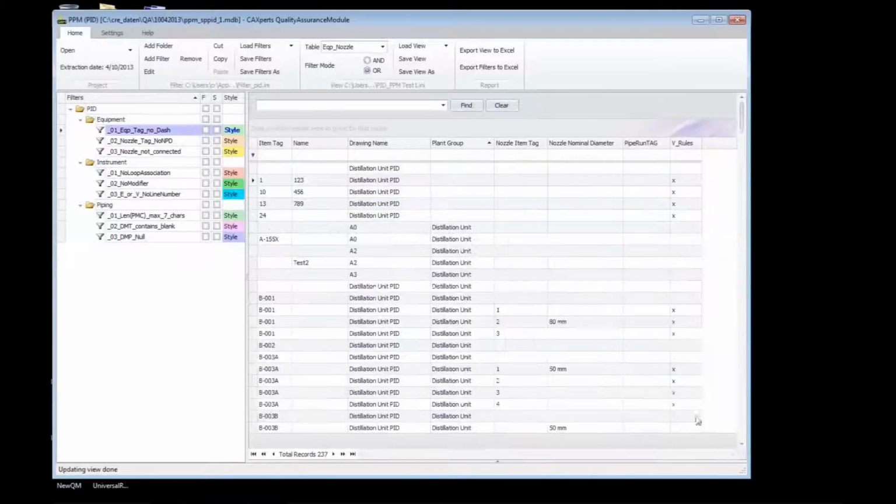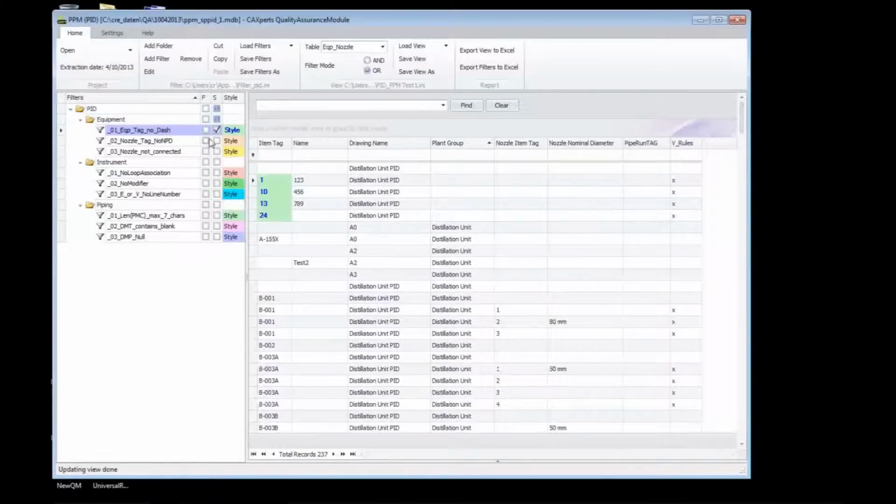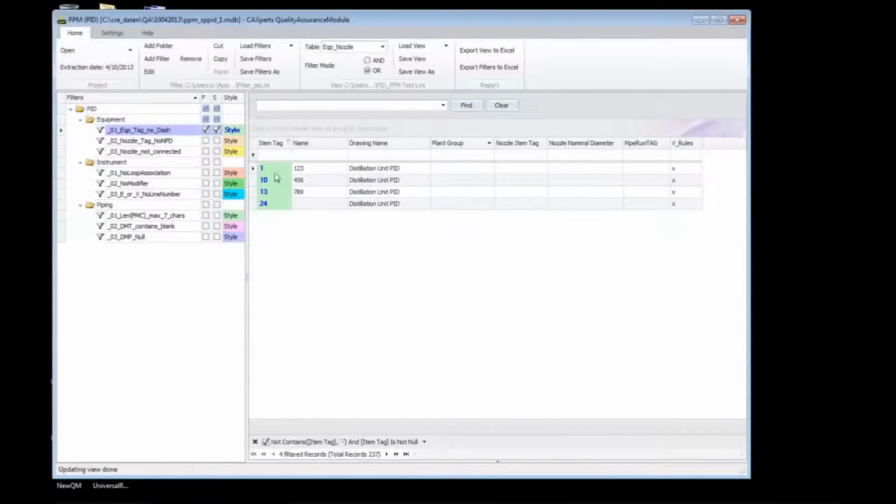And then we can activate the style and eventually also the filter. So in here, you see you have two possibilities. You can just apply the filter, or you can just apply the style, or you can apply both, and then it will be, of course, the style and the filter.